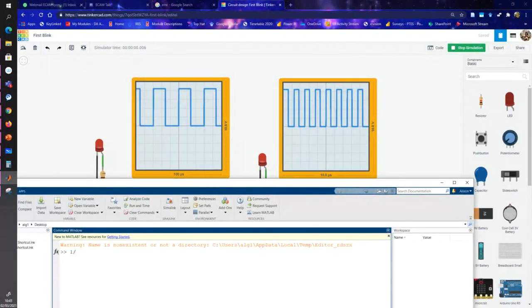One over, I use MATLAB as a calculator just to show. So it's 1, 2, in fact, it's 3 squares, isn't it? 1, 2, 3 squares, 1 over 3 times 100 times 10 to the minus 6.